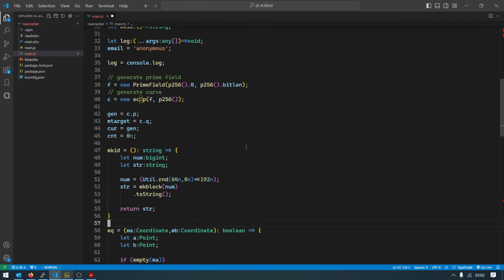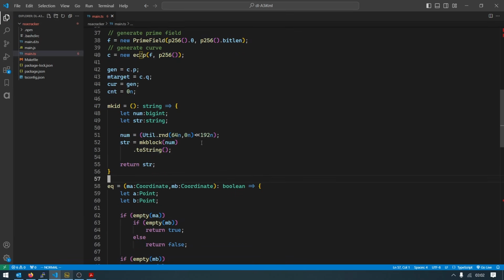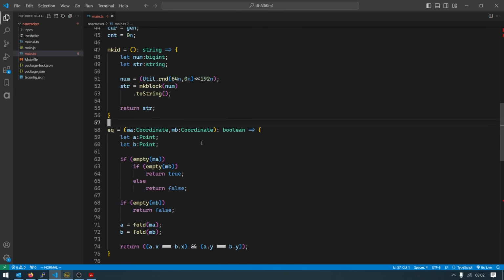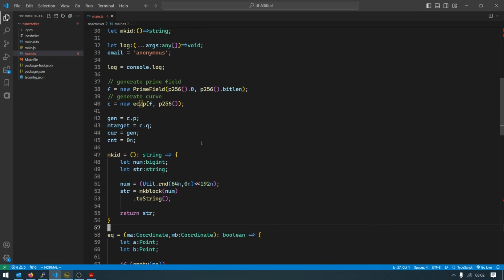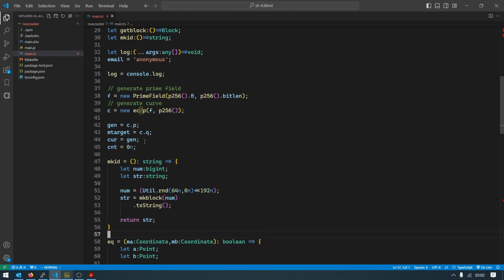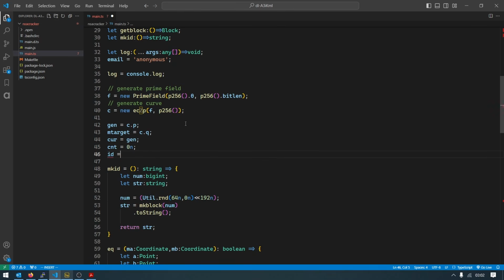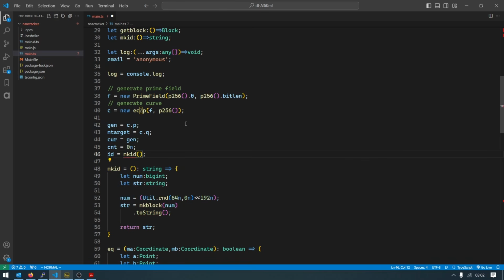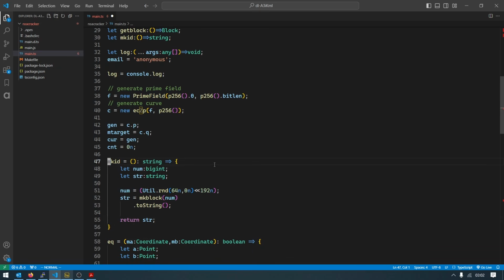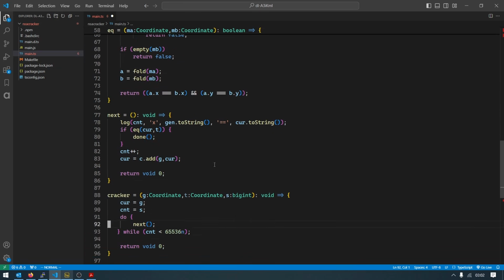So let's try this function. So ID is going to be equal to makeID, like so. We need to do this down here.